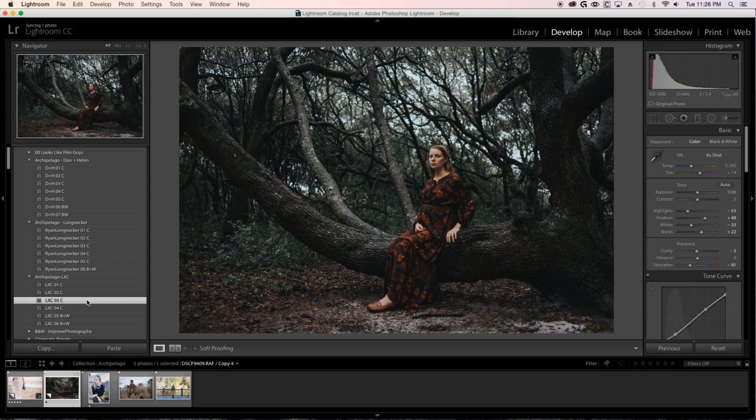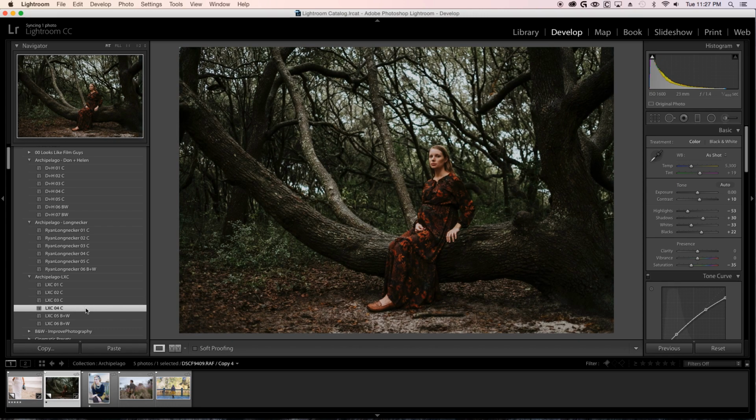Number 3. Now it's looking cooler. It's still kind of blue, and you're still getting the reds that look really fantastic. It almost looks like selective color. It's popping so much with the red, which is amazing. All right, so now it's doing the same thing. It's warming it back up, but you still get that nice vibrancy in the red.